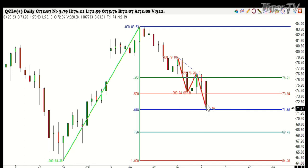Now, if it's right and this is a major bottom, this could be a very, very substantial low. But here again, your risk is only 40 pips. These patterns have two things going for them. They repeat over and over again, okay? And they have some degree of predictability. And the key two words there are some degree. And that's what you have to focus on, is when you're wrong. So if it goes below 71.20, you know that there's something wrong.